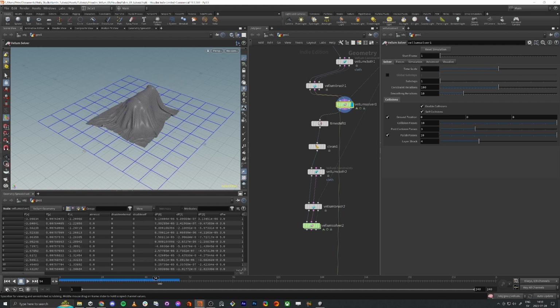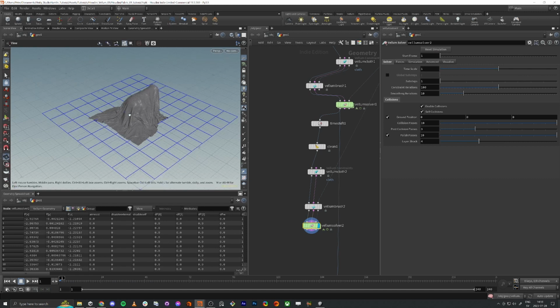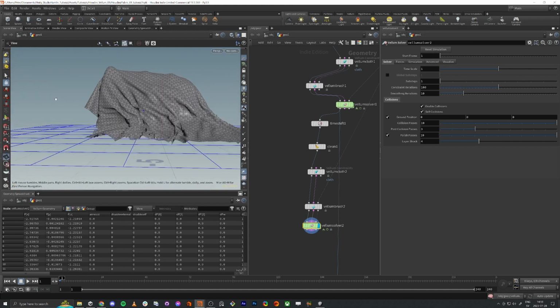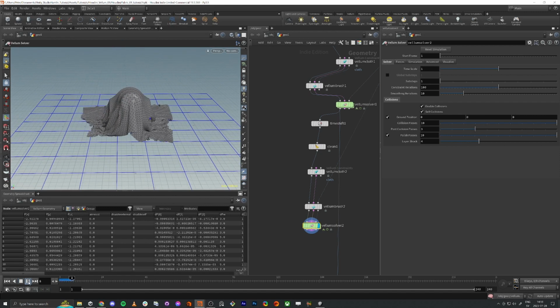So the result of 60 is saved in this time shift. That's why we can start from 1 again down here, because this time shift has mentioned use frame 60, even though you changed the time bar down here. So that means we can simulate this again, and you see it doesn't look relaxed. We just need to simulate a few frames to make it relax and feel more believable.